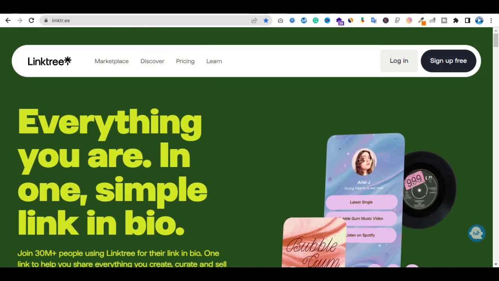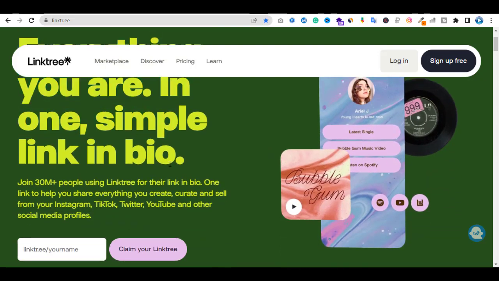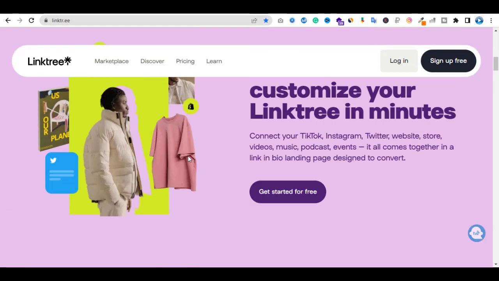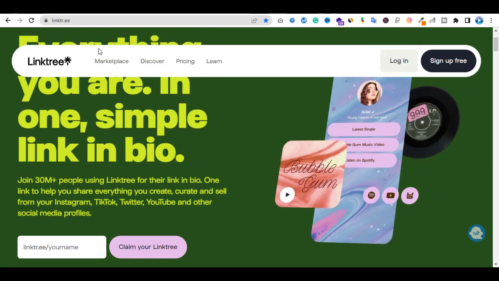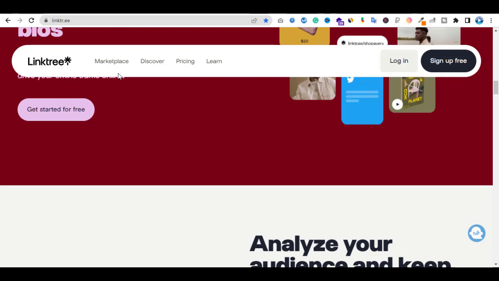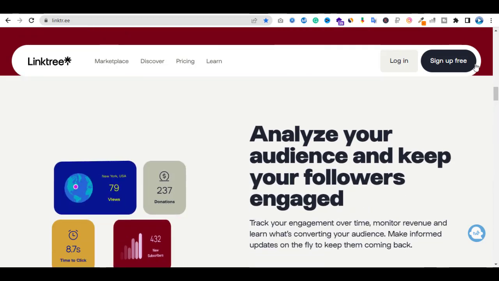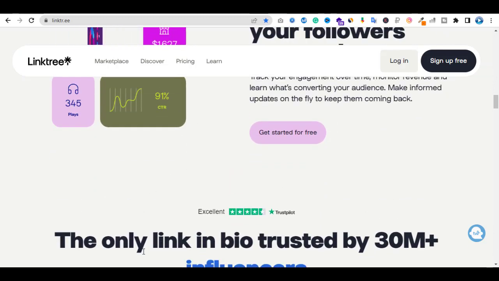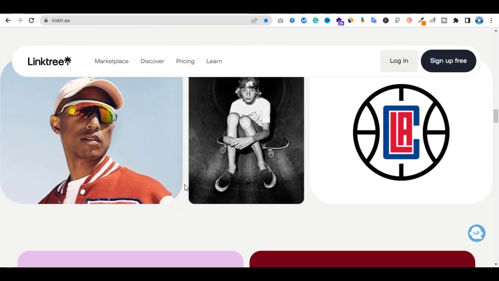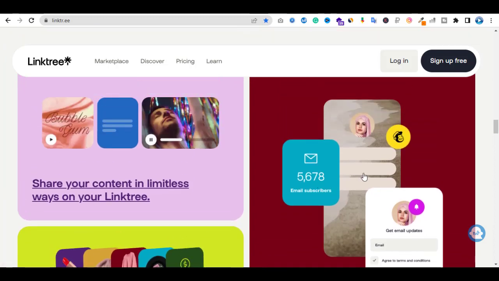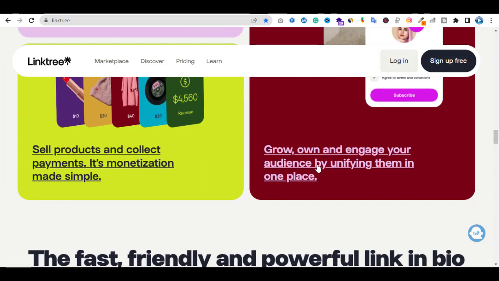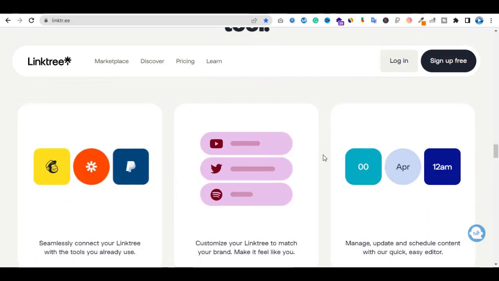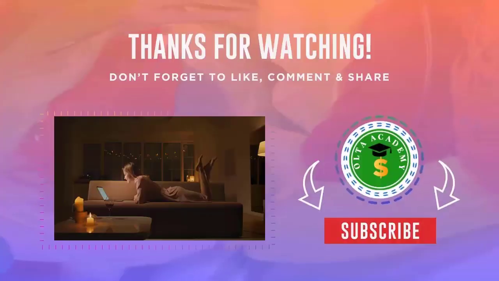We will use this website as a bridge: Linktree. It's a very popular website, and if you use Instagram a lot, I am sure you have seen many people using this website in their bio. After creating your account, click on add new link and then put your link URL here and then post it on your Pinterest. Now you can increase your income by posting more posts on Pinterest.